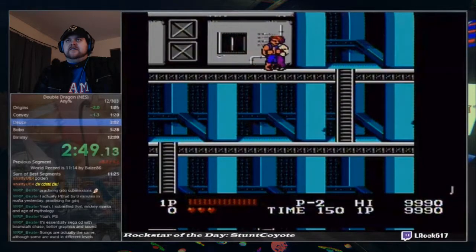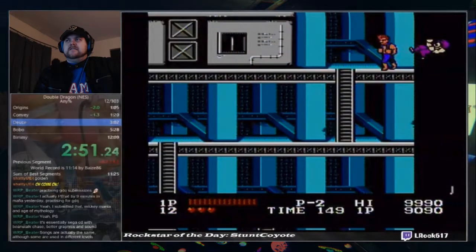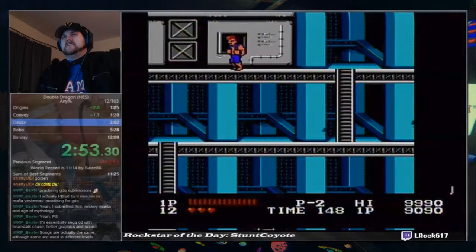Had a perfect chin fight here. Walked right past him with a slap, and then we walk him over for the headbutt, and that's going to glitch him out of the game, and we're going to move on to mission 3.